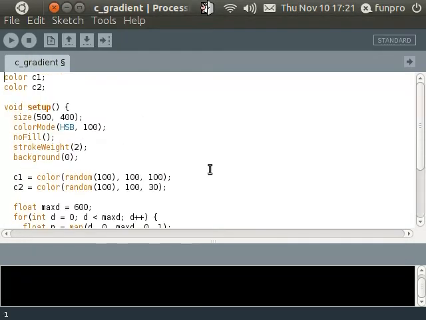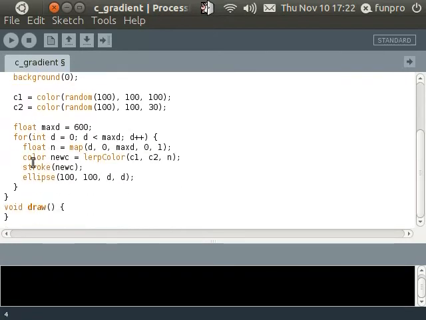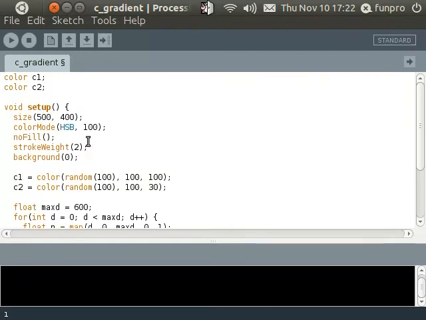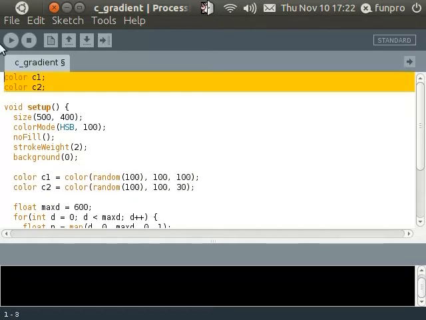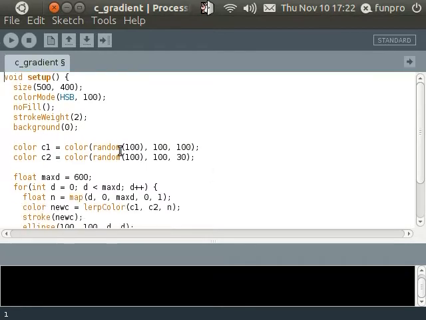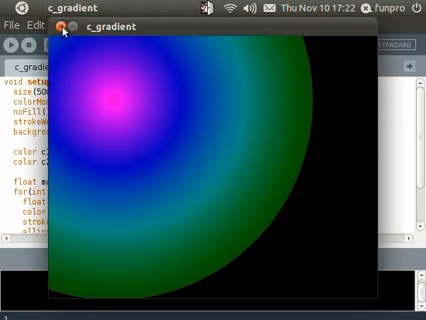The next thing I want to improve is these 2 variables here don't need to be global because they are only used inside the setup function, nowhere else. We don't have any other functions. Well, we have draw, but that's empty. So what I can do is I can declare these variables here. I can say color c1 and color c2, and then I can get rid of these lines. So the program becomes a little bit shorter. It's good to have local variables whenever possible. So now the program still works.